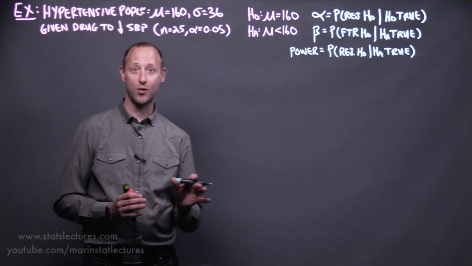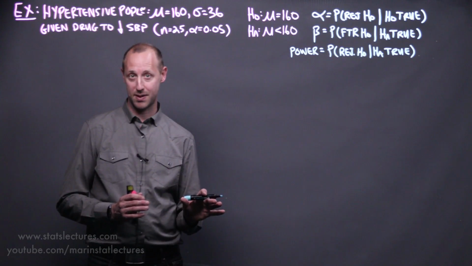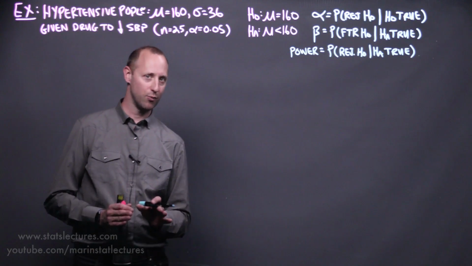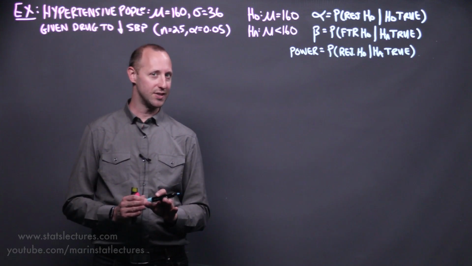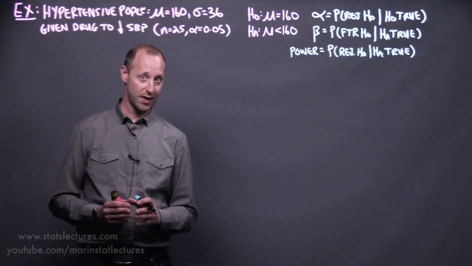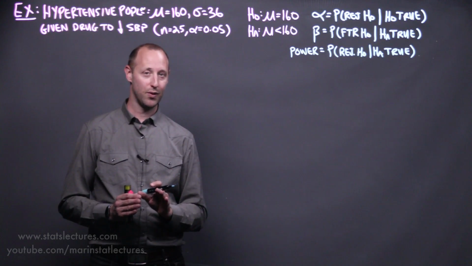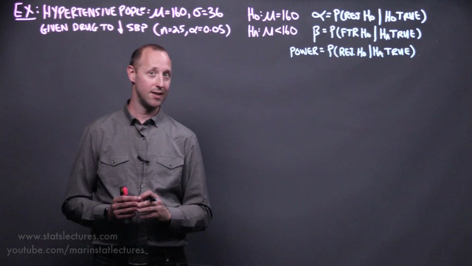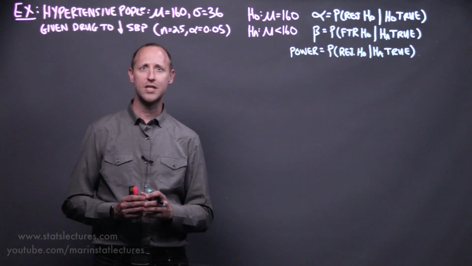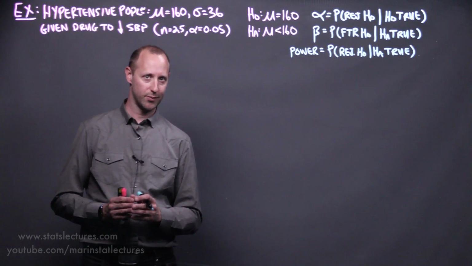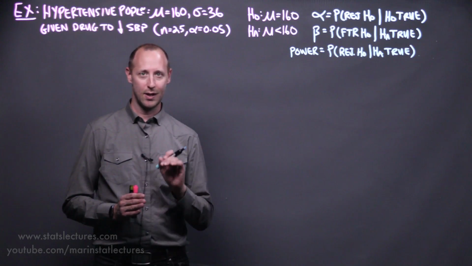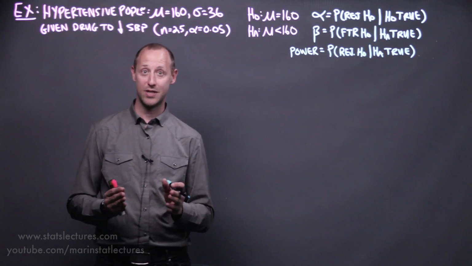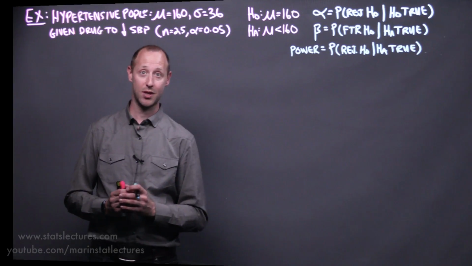What's most important as we go through this explanation is the concept of power and how it's calculated, not the actual calculation itself. Okay, we're going to run through the calculation so we can help understand the different things that affect power. But again, the most important thing is understanding the concept. Often we're going to work with estimates that are more complicated than a simple mean. And when doing these power calculations, we're usually going to work with software. So we're not going to be doing this stuff by hand. Plugging into formulas is not an important skill to gain. But the reason for doing this is so we can illuminate some of the concepts.